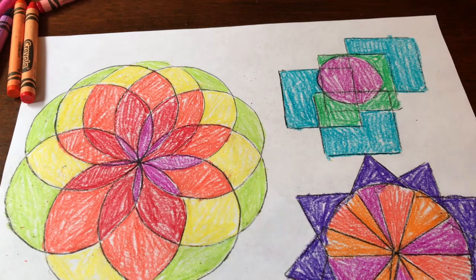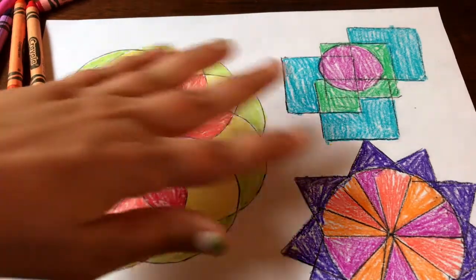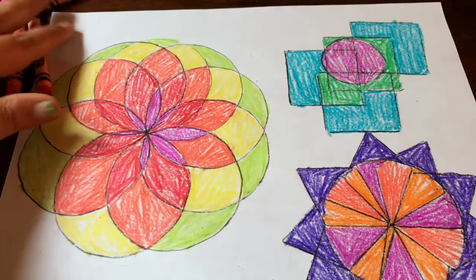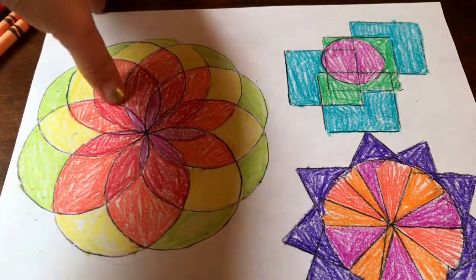Okay, this is what it looks like when it's all colored, and I just chose different pieces to color in different parts in different ways. Everything that we do, you and me, will look a little bit different and very unique. You could leave it like this and hang it on the wall, of course signing your name to let people know that you did this piece of art. But you could also cut out these shapes, punch a hole punch in the top where there's a hole, and you could hang them like a medallion or an ornament.